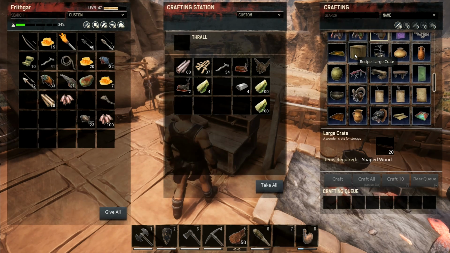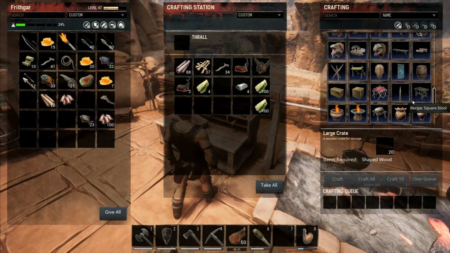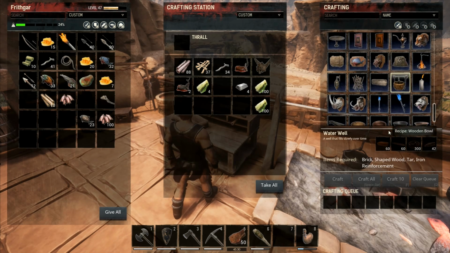Now, was there a... Well, there's a large crate. Storage crate. Was this the one that we made the well in? Oh, we got the vault right there. There's a hardened brick, steel bar, and steel reinforcements. It's like the ultimate... There we go, the water well. So I need brick, I need shaped wood, 300 tar. Okay, that is quite a big undertaking.